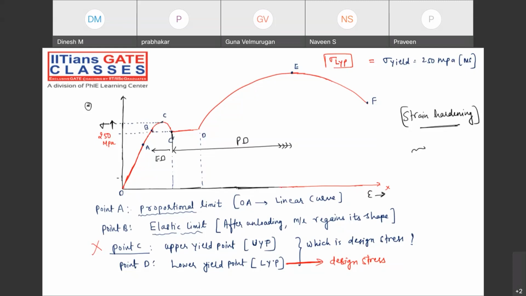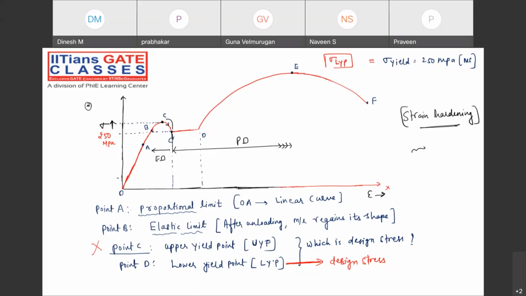That's the same thing that will happen to the material also. The movement restriction will be removed, the stress will come down like this, and it will come down to point C. Then it will stabilize after that. So that's the reason we are calling point C the design stress point. That is the lower yield point. Very, very important, guys. Please note it down. Many times in many interviews, BARC many times, and maybe some other examinations, maybe other PSUs also, state PSC, they ask these questions multiple times. Please note it down.